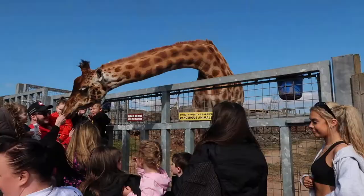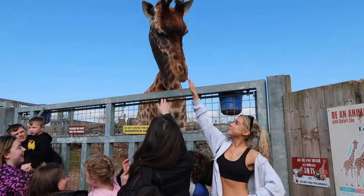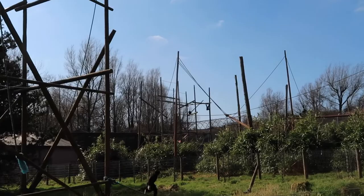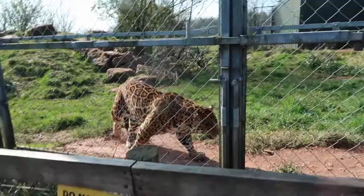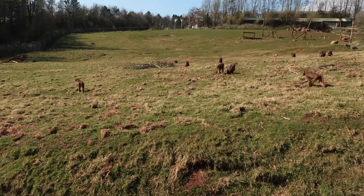Just get around that corner. Loves it, this one. He's like a dog, isn't he? God, they're loud. God, please jump out with somebody. Look at this one. The blonde one's pretty. I've never seen a blonde monkey. Oh my god. What is a monkey's diet? Grass? I would not be picking at that grass. It doesn't look appetizing to me.